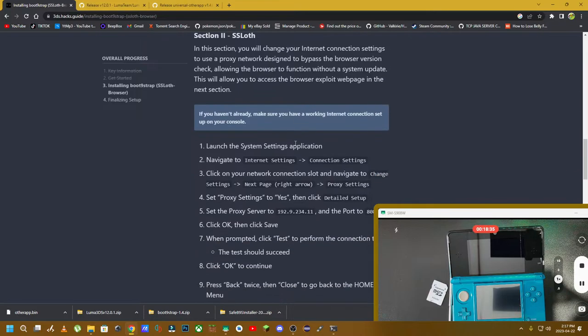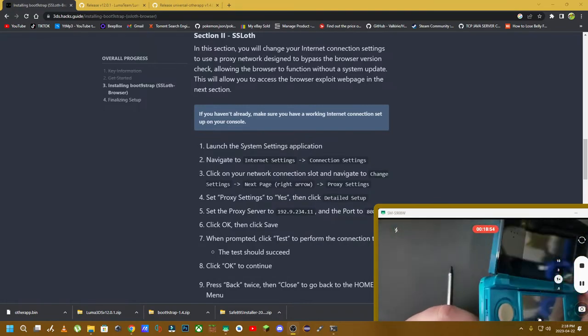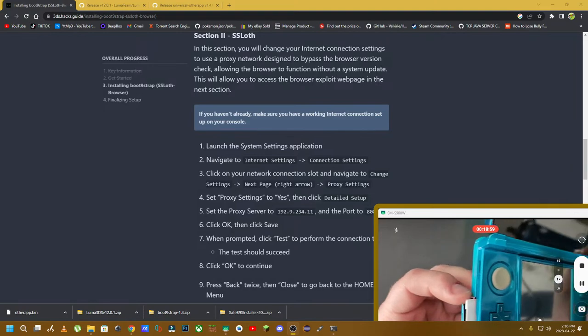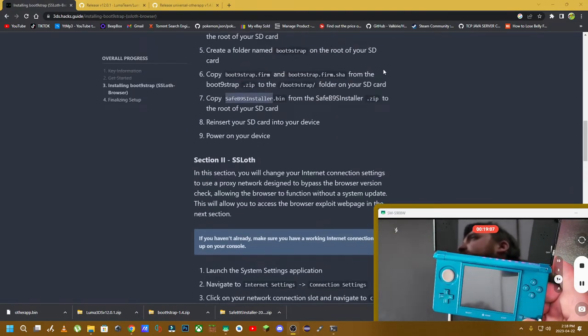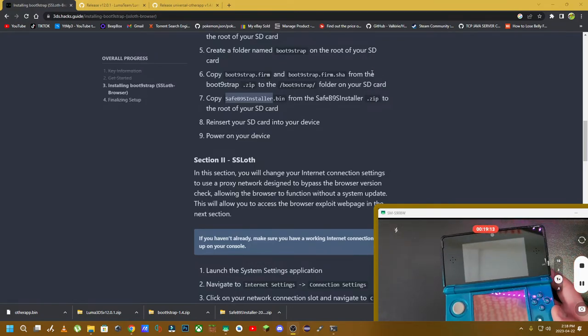All right. Now let's reinsert our SD card and power on the device. In this section, we're going to change the internet connection settings. All right, so let's jump back over to the other mic here. And now we're going to take this, pop this in here, and pop this in there. And it's upside down, this way. All right, just like that. So now it says, power on your device. All right, we're powering it on. Okay.